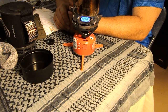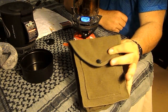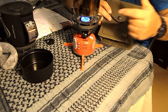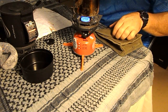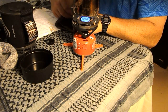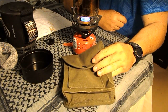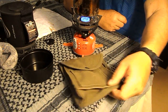Anyways, while we're waiting for that to happen, one thing I found that I can put all this kit in is one of those $4 Rothco bags, and I can put my fuel canister in there, the pedestal, the mount, and also the pedestal for the cooking device, and it all fits in there. I can just throw that in my pack. I usually take a pack of matches and throw it in that front little pocket there, and it works out really well. There's also enough room in there if you're just doing a day hike, where I can throw in a small pack of rice or ramen noodles, or something that I've dehydrated and just want to cook for lunch that day.